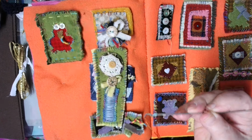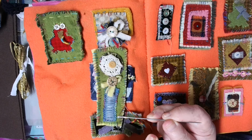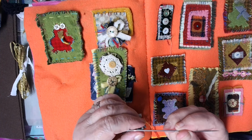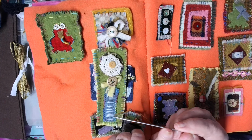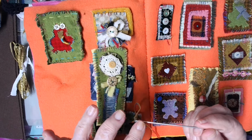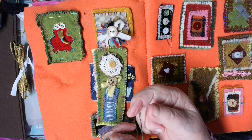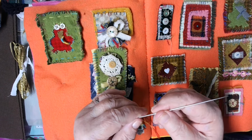Now, the needle I'm using is actually a doll needle, and really, they suggest you use a Milliner's needle, and now I heard that there are actual bullion needles that you can get. I don't have a bullion needle, but this is a doll needle. But the thing is that the eye of the needle is not any wider than the shank of the needle. And that's what you want. You want any needle that you have where the eye is not wider than the shank. Like this one here, the eye is way wider than the shank of the needle. So that one wouldn't work because you can't get those wraps off of it easy enough. This one works really good.